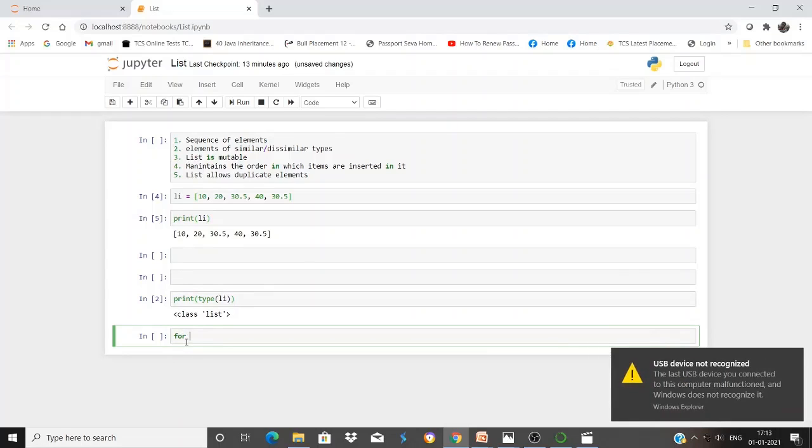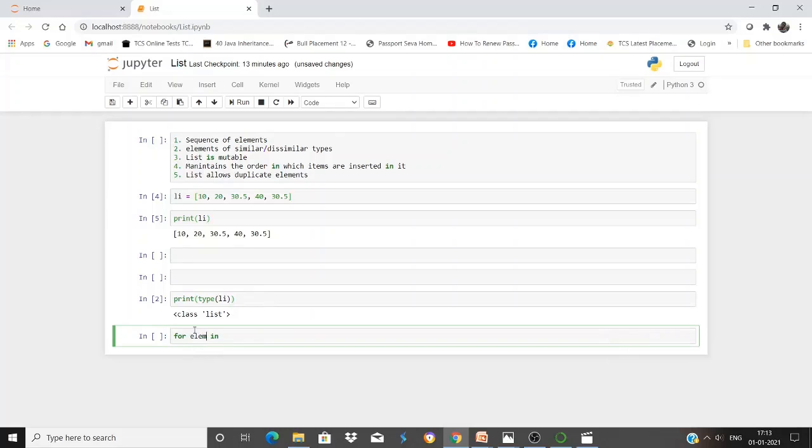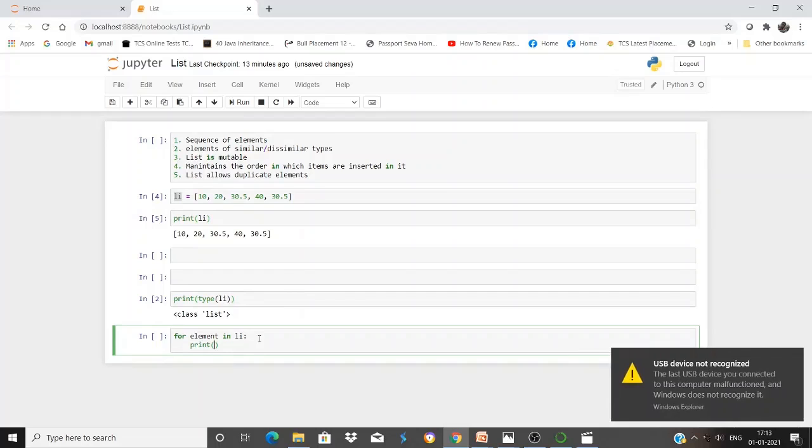So let's see how we can use a for loop to iterate over the elements of a list. So let the iterator variable be element in li, because li is the name of our list that we declared earlier. So using this for loop, you can iterate over the elements of a list.